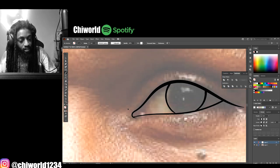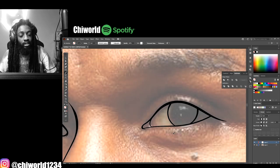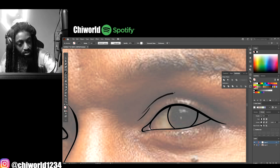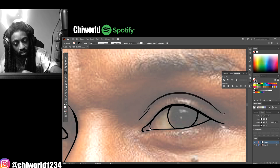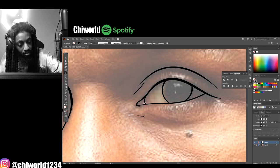And it's a technique to get these lines. Just like I said, I'm using pressure, and I'm pressing hard in some areas. Then I'm pressing light to get the sharp points. I'm pressing light, then I press hard, then I end it with a light pressure, just to get me that effect. You feel me?